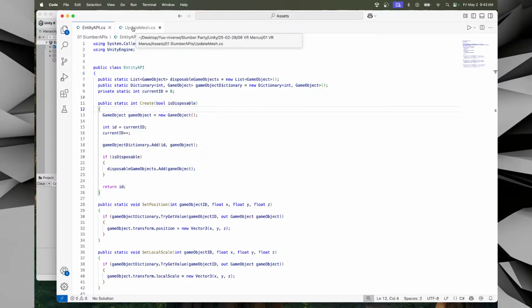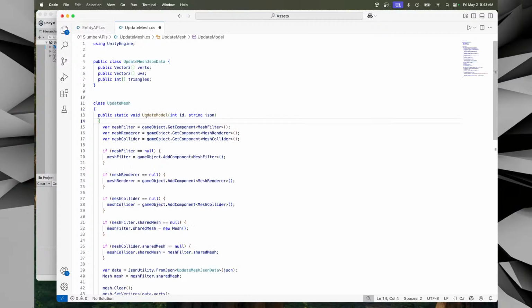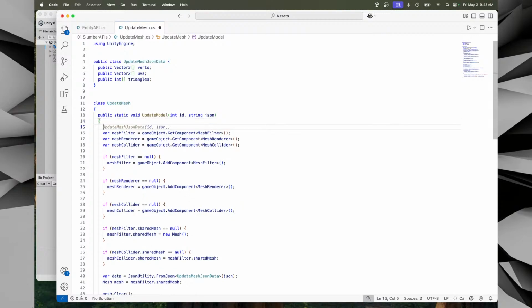We could build some sort of function to make this a little bit easier, but we're just not going to do that. So instead what we're going to do is say if, parentheses, EntityAPI dot, and this was the game object dictionary dot TryGetValue. We're going to pass in the ID.